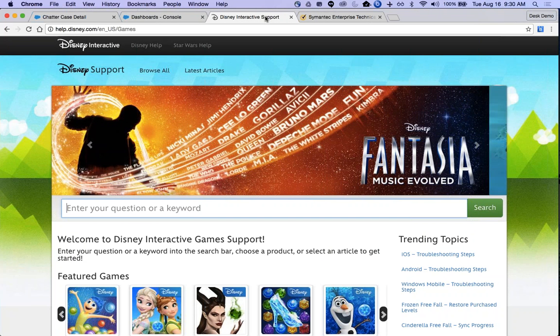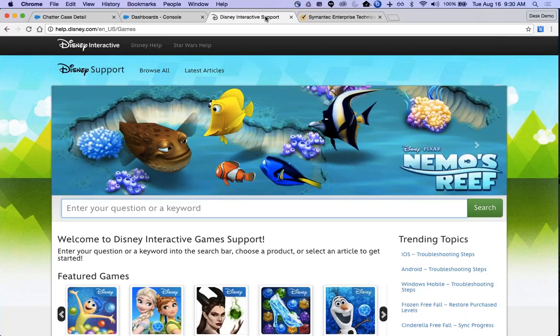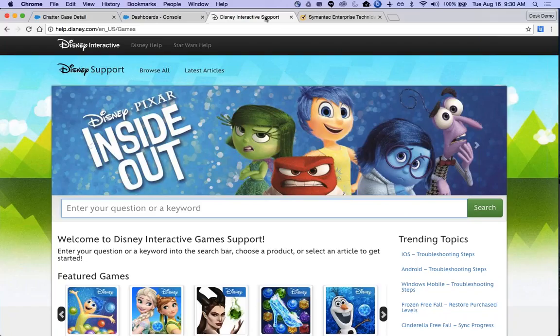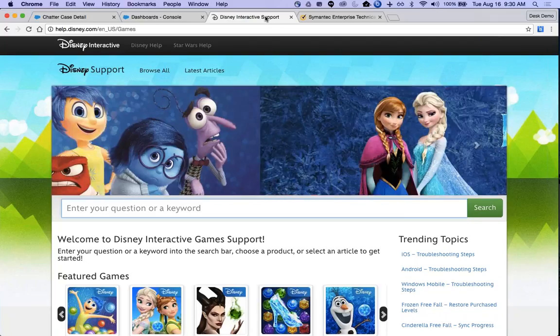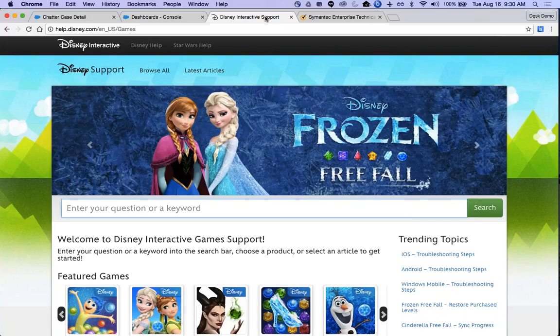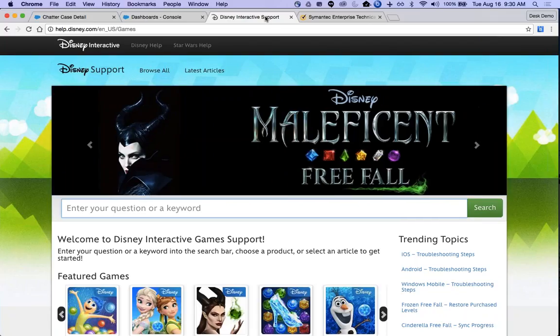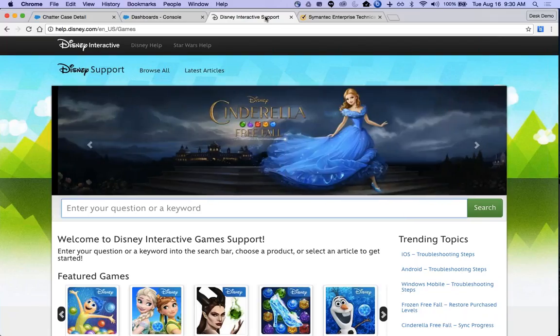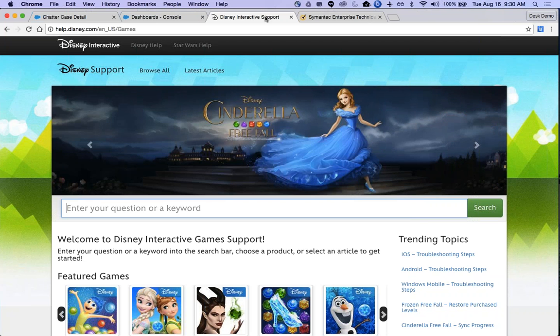Disney is an example of one of the customers that's doing so, and communities allows you to provide self-service to customers like knowledge articles, but it also allows you to engage with your customers and also your customers to engage with each other through self service. You really get to cut costs and you provide a great customer service experience. But through things like discussions and groups, you really get to engage your customers and learn more about them.